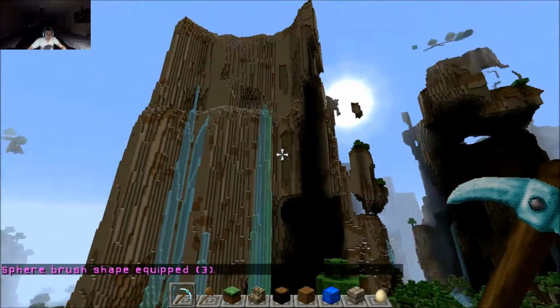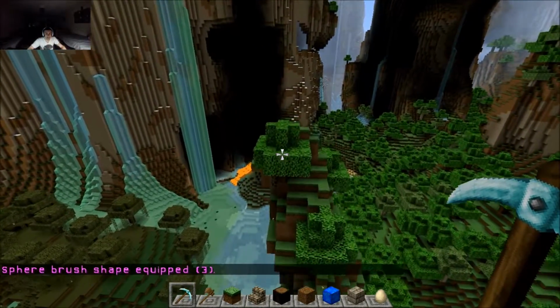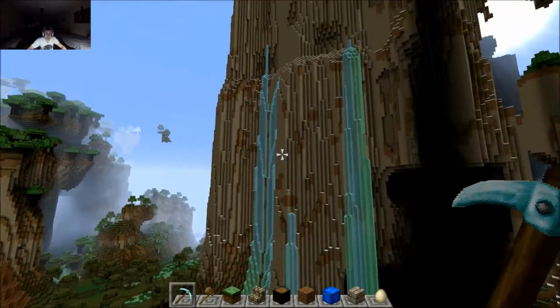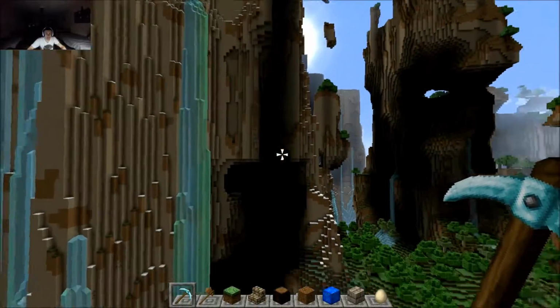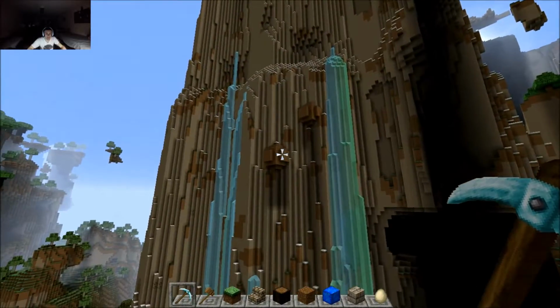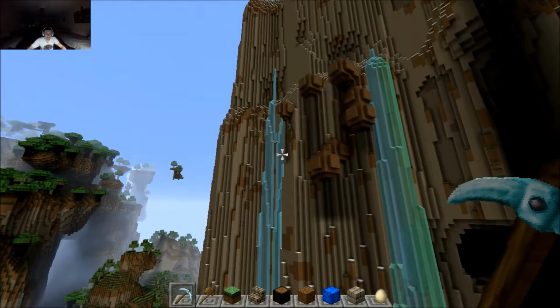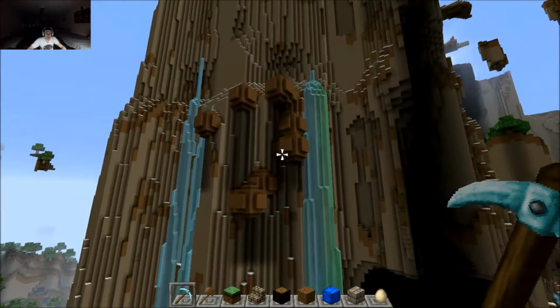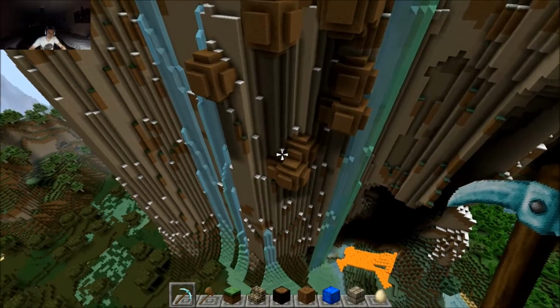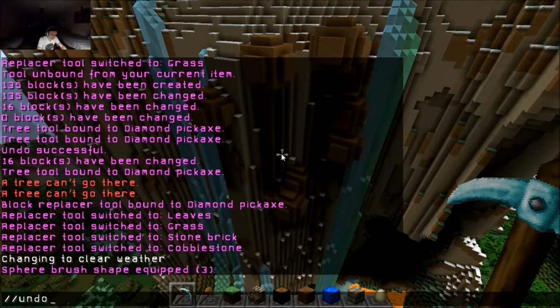Alright, so now we don't actually have to be selecting a block, like we don't have to be close enough to actually touch it to make this. We could just be pointing it wherever we point and right click. Boom, dirt sphere. Boom, dirt sphere. And you can just draw it like that. So this is a nice tool if you want to build large mountains, large land masses. So let's actually undo these before we get too ahead of ourselves.